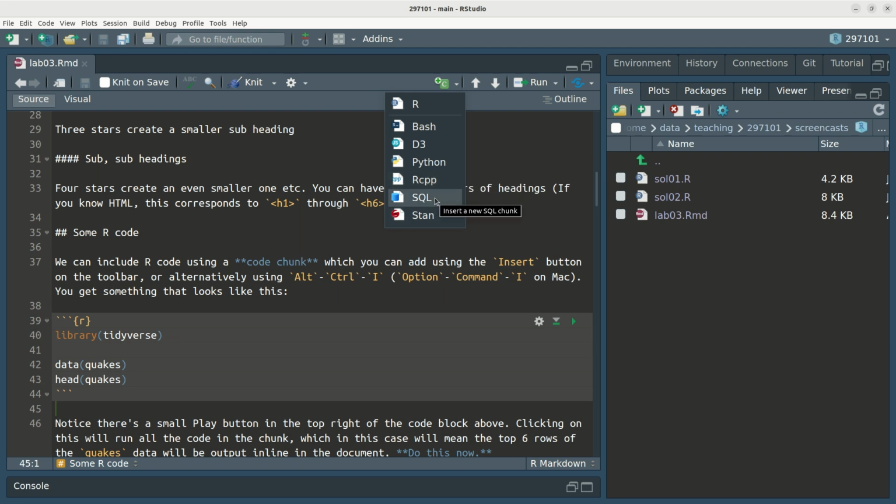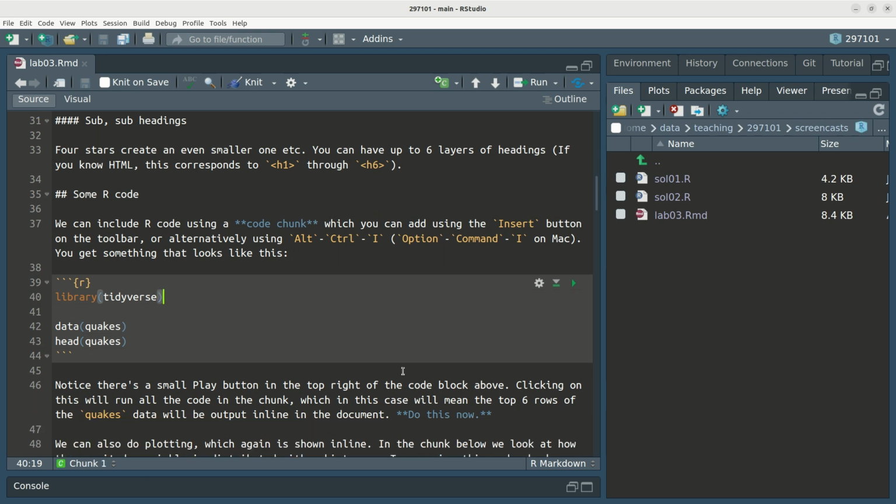We can also do SQL, which is a database language. We'll be getting to that in a little more detail next week. We won't actually be using SQL, but we're using something very similar. And also Stan. Stan is a computing language for Bayesian statistics. So it's a statistical computing language for doing inference, essentially, and a bunch of other things via Markov chain Monte Carlo. Don't worry if none of that made any sense. We're not going to be using it. If you're interested, then that is used quite extensively in 161.304 at 300 level stats.